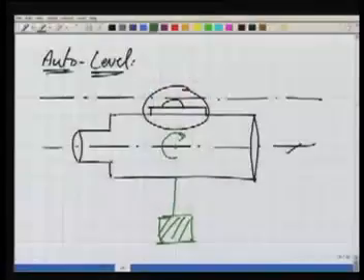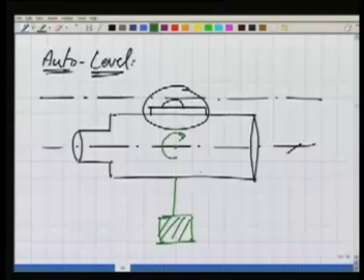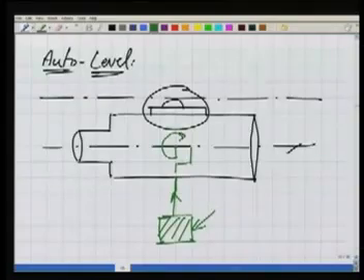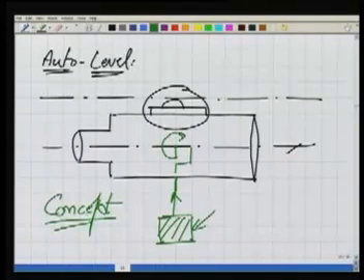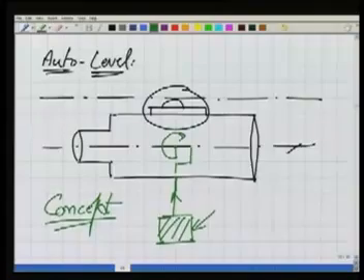Okay. Now if I swing my telescope in this case, this load will always try to come to the center, and this line will always try to become vertical. If it is so, and we ensure that this line is perpendicular to the line of sight, my line of sight will always be horizontal. So this is a very good concept to make the line of sight horizontal, because this load will always align in the vertical direction, the direction of gravity. Now how to realize this concept actually in a level?